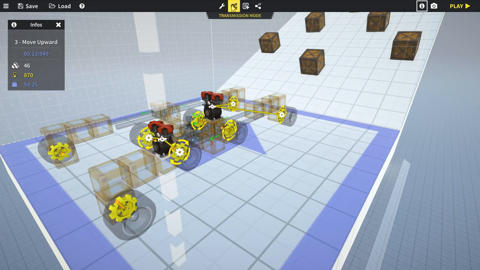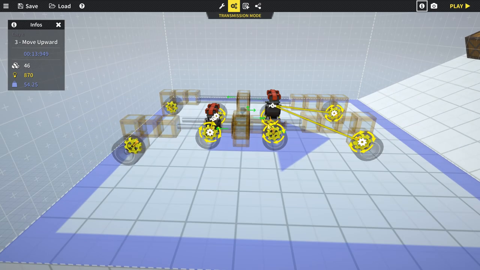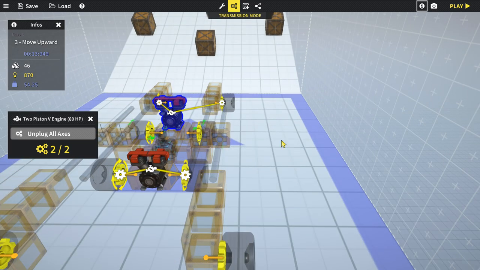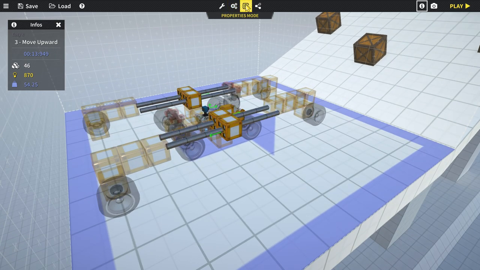Over here, we have the transmission mode. Now, engines, motors, stuff like that, you have to connect them to an actual axis in order to do something. And in this case, I have a couple of, I think it's 2 piston engines, which are connected to these 2 wheels, and these other are connected to these 2 wheels. And that's simply done by drawing a line from one engine to a wheel. The next mode is the properties mode, where you can select what item does what.